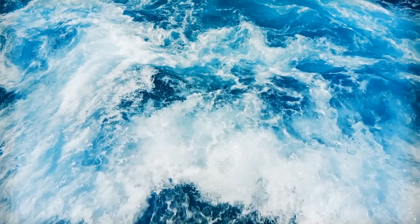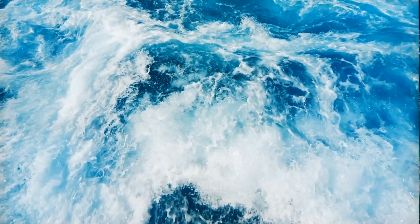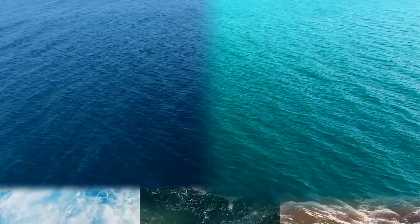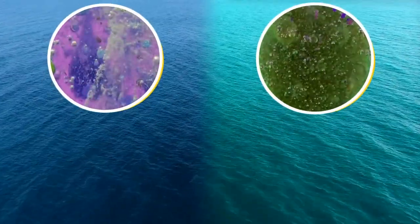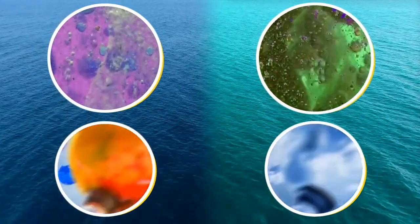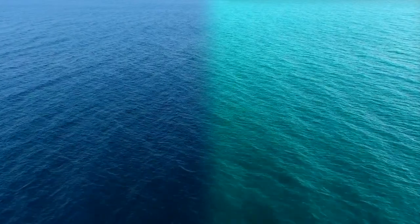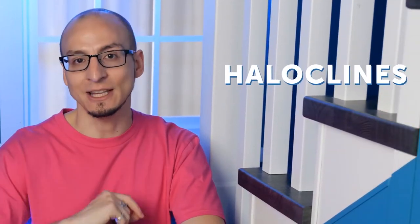Obviously there's no actual invisible wall, and water is just water — so what could be interfering? Well, the thing is that water isn't just water; there can be different kinds. The Atlantic and the Pacific oceans have different densities and chemical elements, levels of salinity, and other qualities. One can see by their color that they are far from the same. Borders like this — between two bodies of water with different physical and biological characteristics — are known as haloclines.